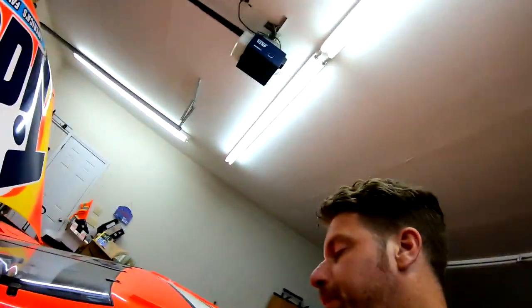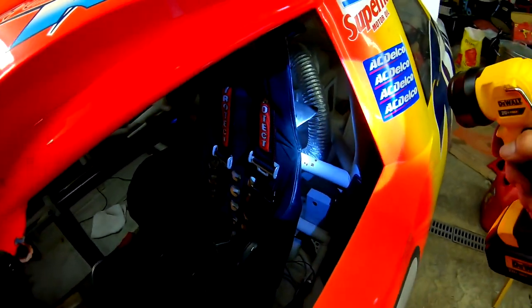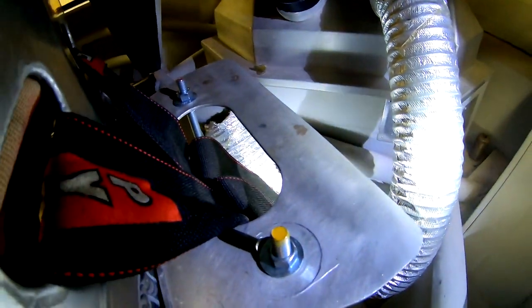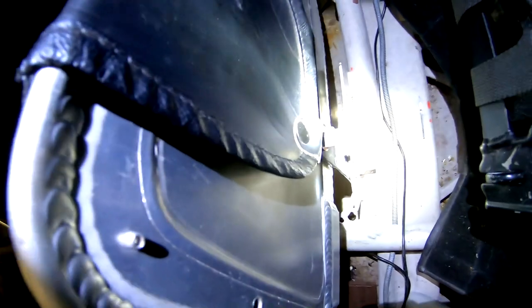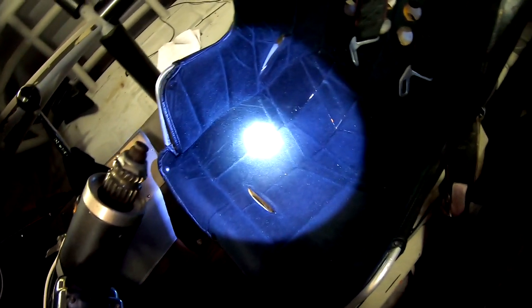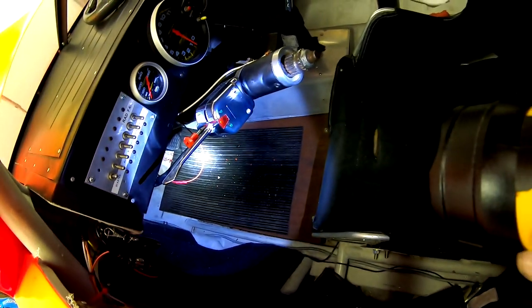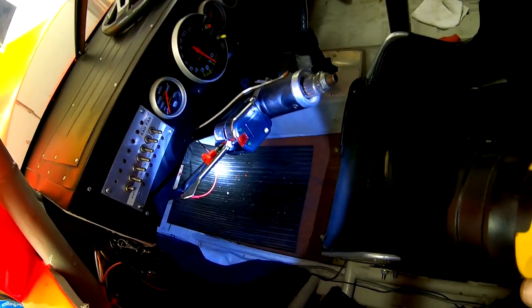I'm thinking to do that, I'm just going to remove the seat. Got a couple bolts back here. These two bolts back there, and then one bolt down here. And then the rest of it is just underneath this part of the seat right there, there's a block of wood holding it up. So it's not actually bolted on the other side, but I'm thinking if I can get that seat up and at least shift it out of the way, then I could lay down in there because this will be all open. So you should probably get pretty comfortable under there and then just install the stoplight switch and zip up a bunch of those wires that are down there right now.